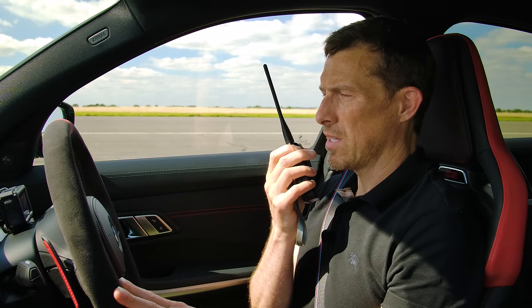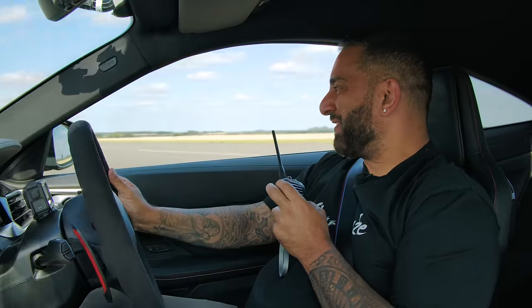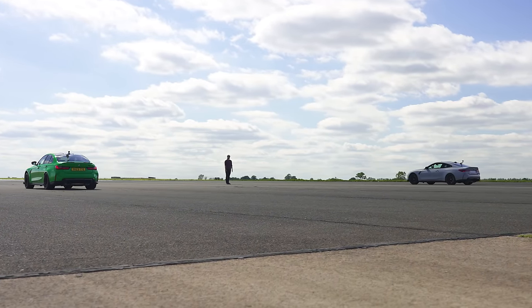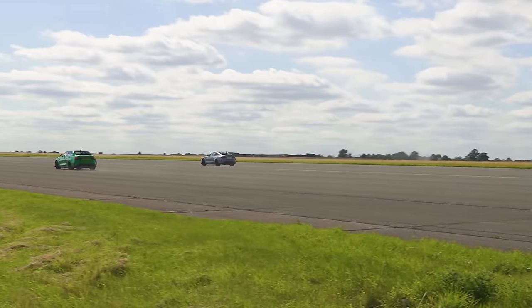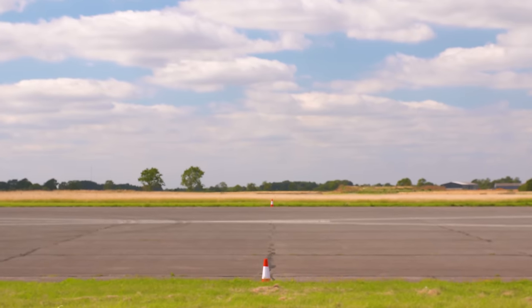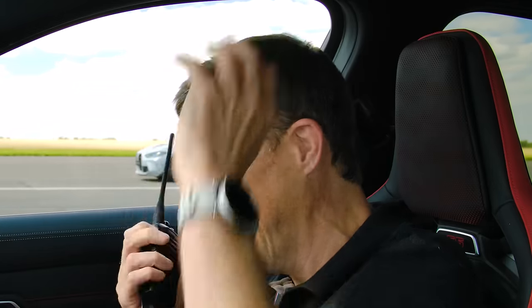I want to do quite a few drag races with these — let's agree from the outset we're going to do best three out of five. Three, two, one... he's closer this time but got dropped again. I was spinning up in first and second. I've got a good launch but then you came past me with your superior skills. This is light work, this is easy today. All right, one more go — if I don't win this, it's game over. I'm happy to make it three-nil.